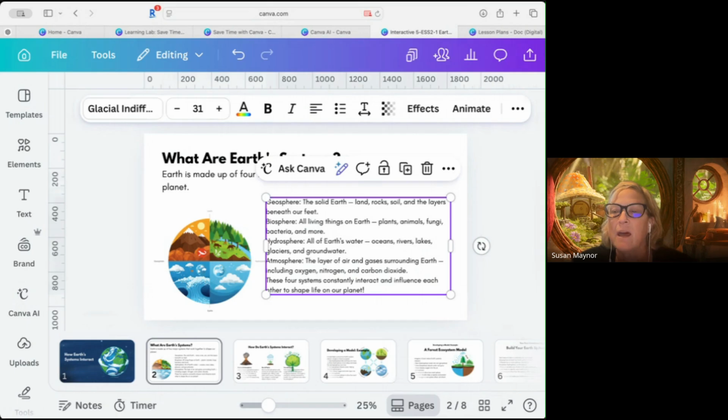Great question. Not only is it coming from internally in Canva, but it's connected to the web. That's why you have to look at the information just like you would with ChatGPT or any of the other AI. It's pulling from just what is accessible on the web. So it pulls from encyclopedias, it pulls from all of that information. So that is part of the reason you need to know, when you have Canva help you, just make sure you vet it and make sure you're good to go.